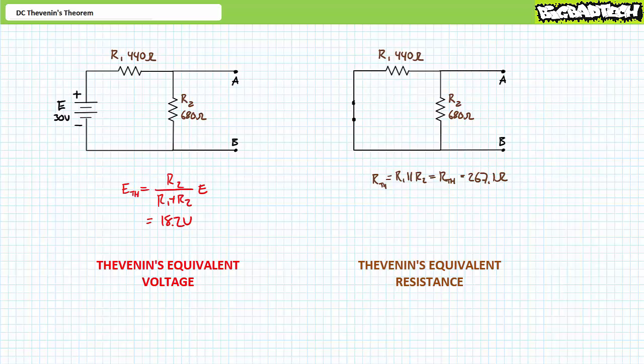On a practical level, if one was to really physically build the original circuit, one could experimentally determine the Thevenin's equivalent voltage and resistance using identical techniques. One would experimentally observe ETH in the following fashion. First, one would remove the load resistor from the nodes of interest. Next, one would simply measure the open circuit voltage seen across the two nodes of interest using a voltmeter. A voltmeter in this position will read 18.2 volts.